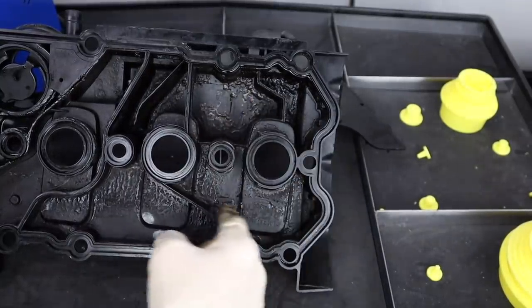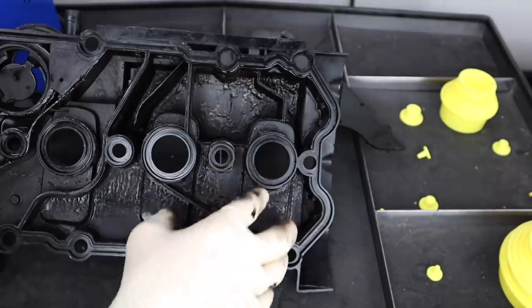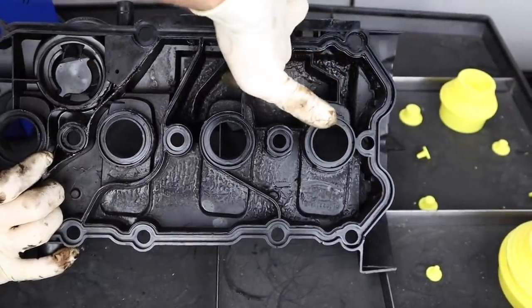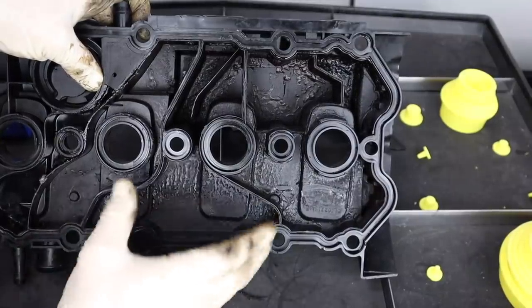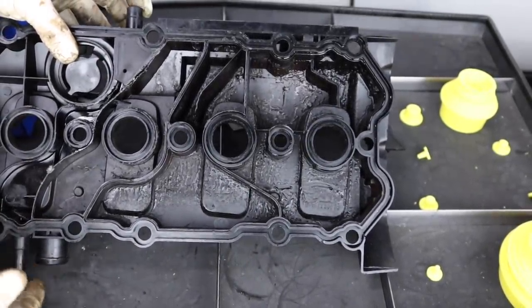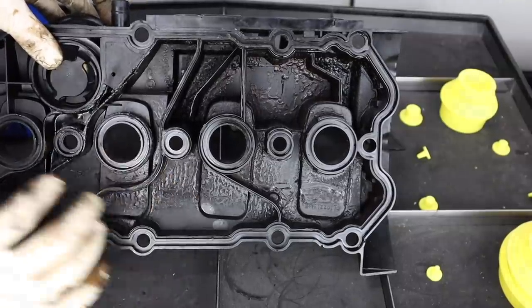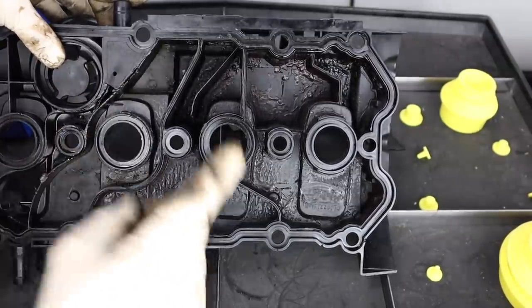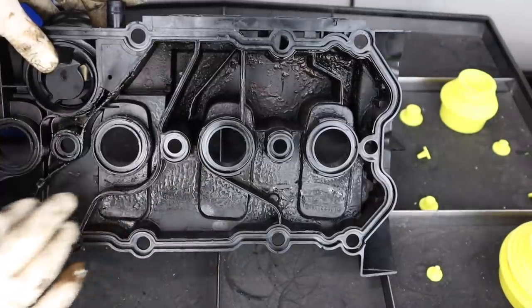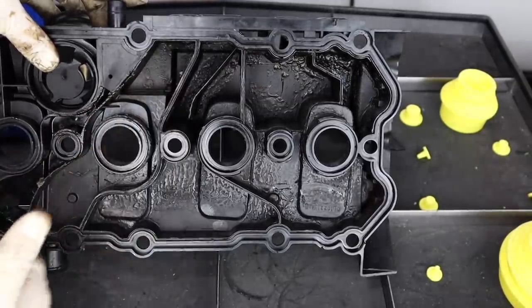If you had a crack in this section over here, you're probably not going to have any kind of drivability problems — it could still disrupt the flow of air through that little opening, but probably not. Even a crack at this point, because these sections actually do connect, probably wouldn't have too much of an issue unless the piece was completely missing. But from here down to this fitting — the one we tested with the smoke machine — if those were open or cross-contaminated, you very likely could have excessive oil consumption, check engine lights, system lean. You could probably convince me that even a system rich or some sort of air-fuel fault could occur based on cross-contamination or these covers being cracked or broken.